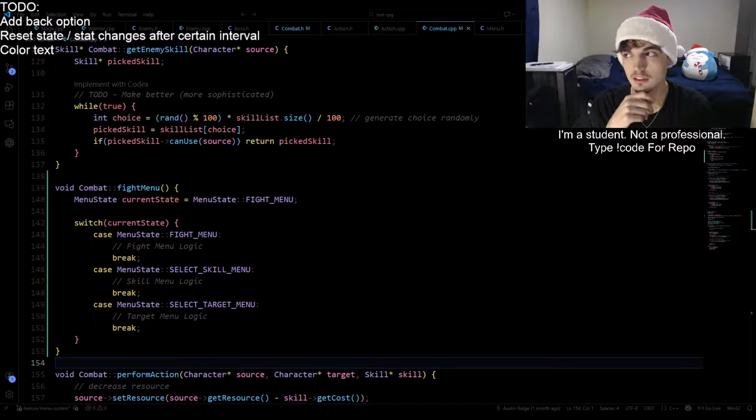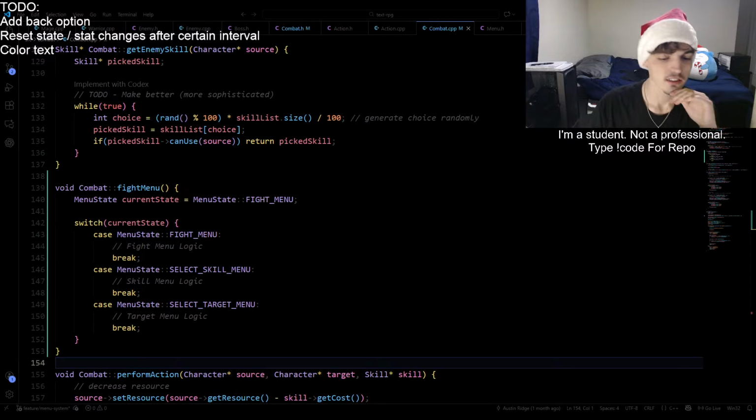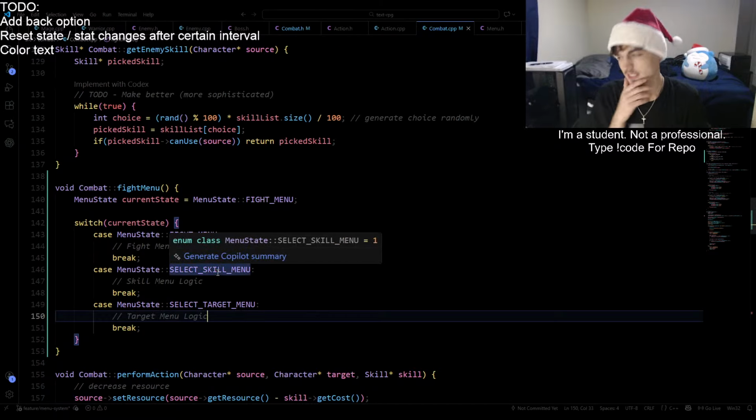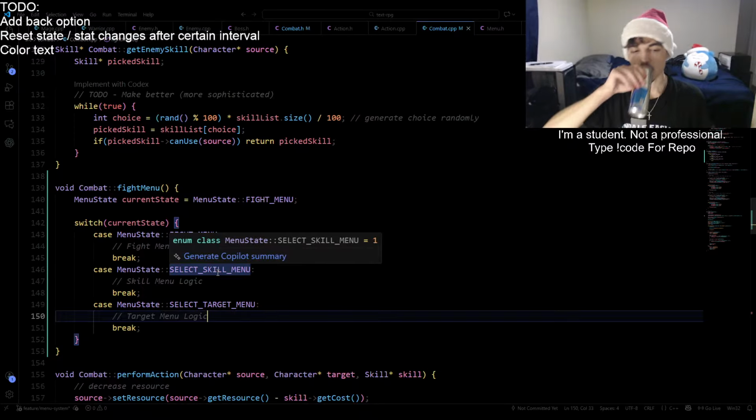That might be good. So then it would be a lot more simple, I think. Yeah, I think that might work. I don't know if that makes sense, what I just said, but you guys can let me know. Yeah, I'm thinking maybe a state object might be good, like a base class of state.